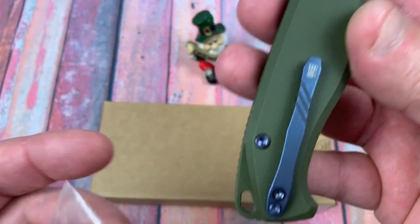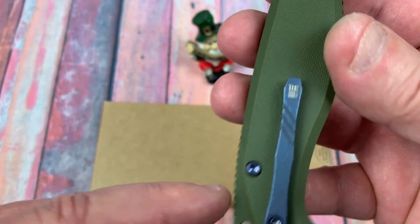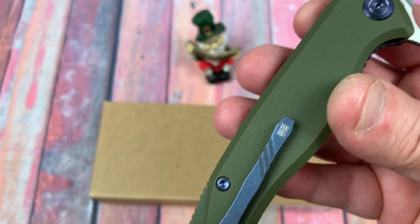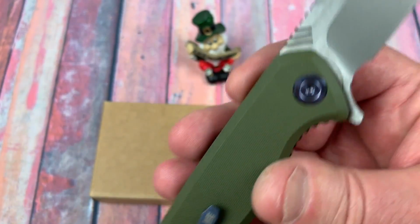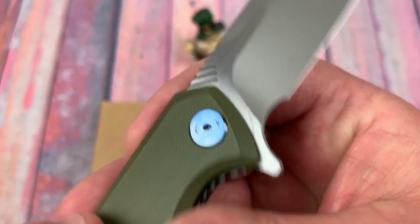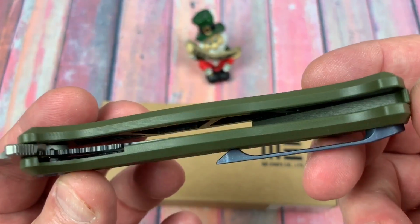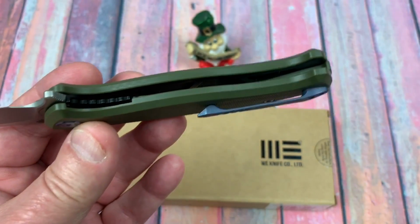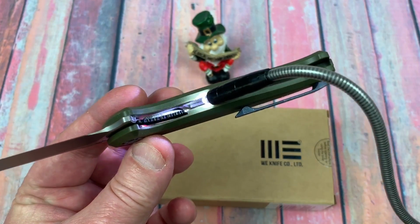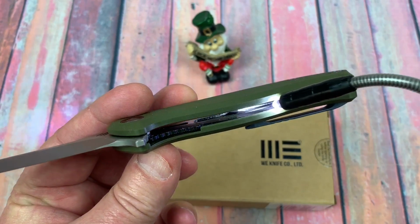And, of course, here, I think these are titanium because I think they're anodized. That doesn't look like a coating, you know what I'm saying? So I think that's titanium as well. Other than that, you've got a liner in here, and let me shine a little light on it. Ceramic bearings, and there you go. We're all cut out for being cut out.